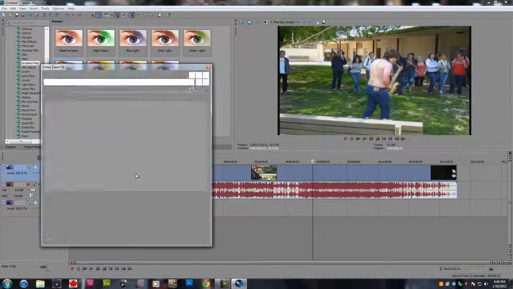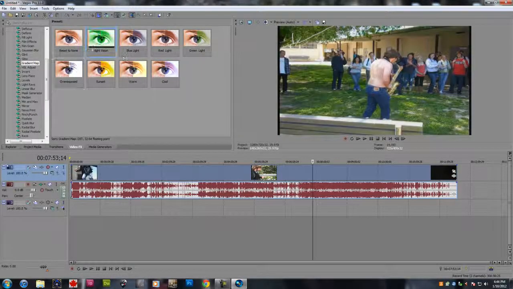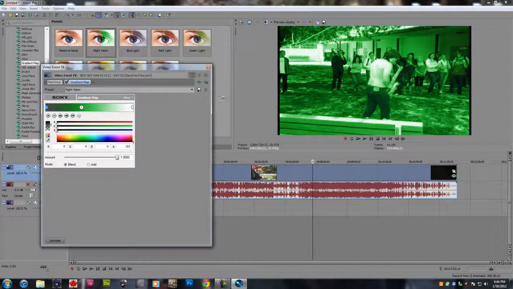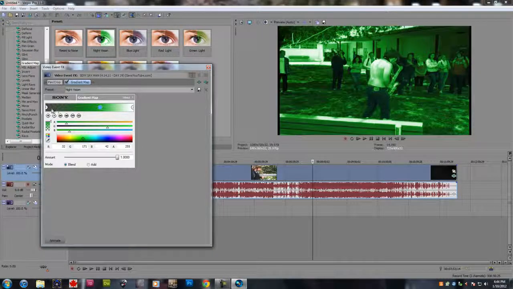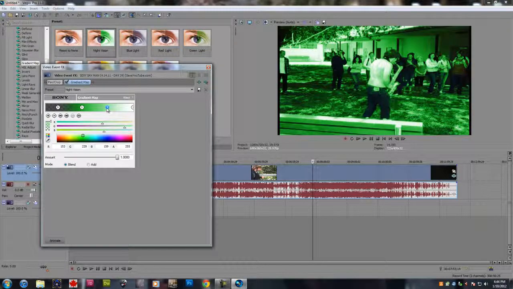Okay, next effect. Gradient map. Gradient map is a cool effect, I think. Especially, it's overdone a bit, but it's nice. You can also drag in this night vision preset, and you have, oh my gosh, it's night vision. Basically, it's a gradient, and if you've ever used Photoshop, I'm sure you know about gradients. And you can choose to add in, I believe, as many of these as you want. I don't know. Maybe it's just 3. No, you can do as many as you want.